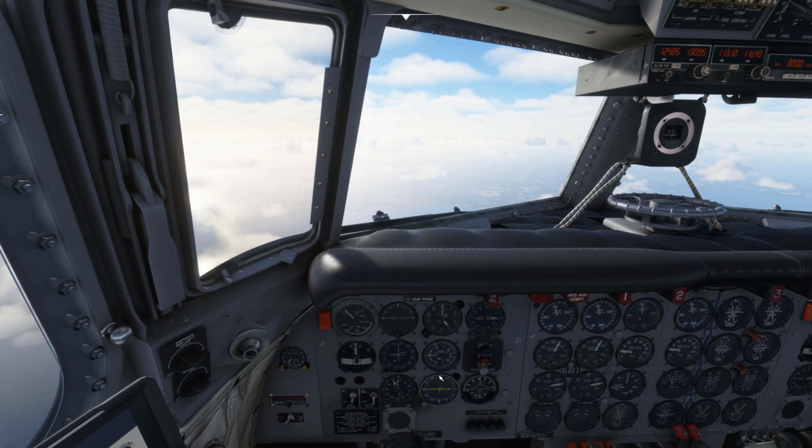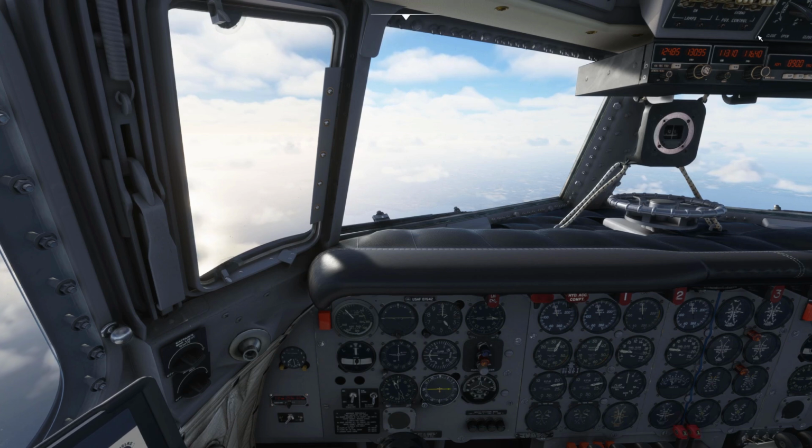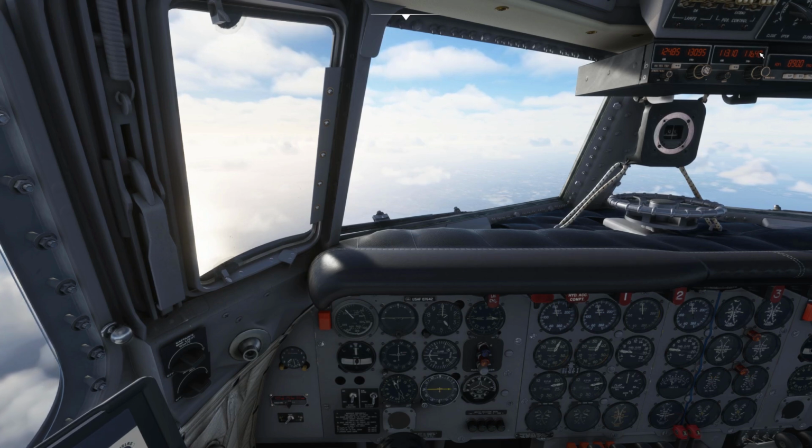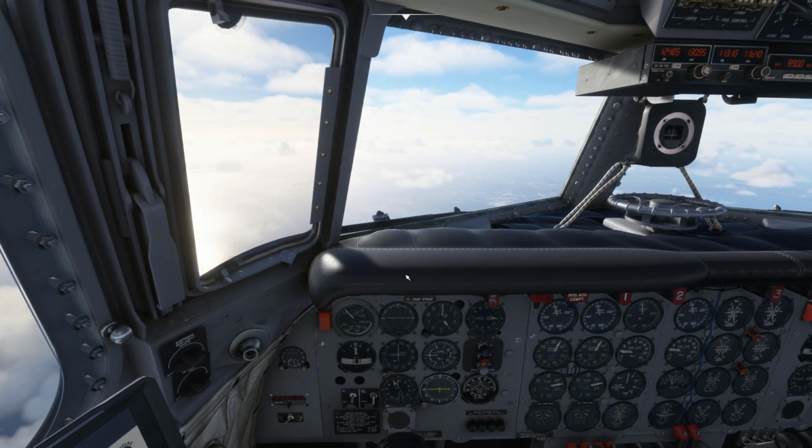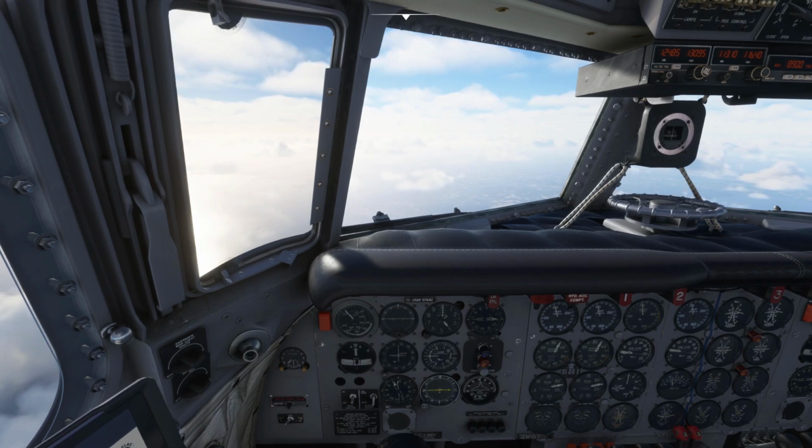Alright, welcome back in. We are coming up on our first waypoint here, which is going to be this Rumble VOR. Now, I've already gone over to it. I went over about halfway through. And then we're basically going to be flying towards the Daventry VOR on 116.4. And we're going to go at a heading of 085. So, you know, we'll go through our normal procedure here. We're about 10 miles out.